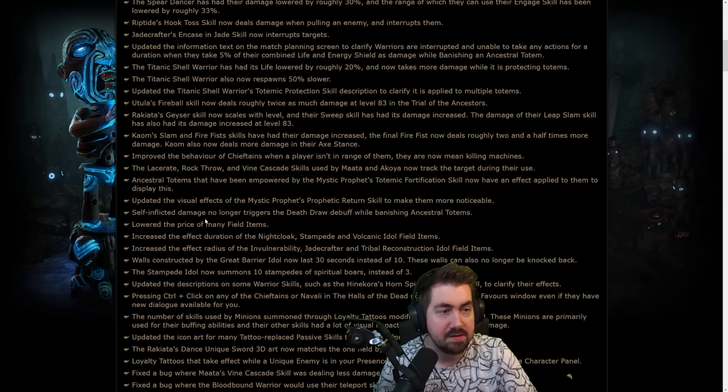Improve the behavior of chieftains when a player isn't in range of them. They're now mean killing machines. Okay, sounds good. The Lacerate, Rock Throw and Vine Cascade used by Mata now attract their target during use. Oh, like Hail Rake. Ancestral totems being powered by Mythic now have an effect applied to them to display it.